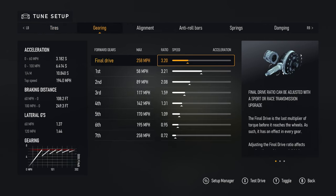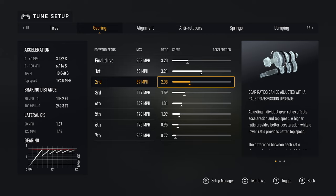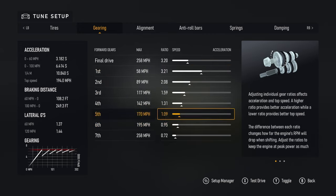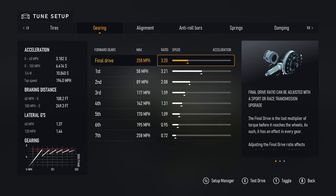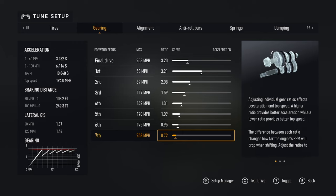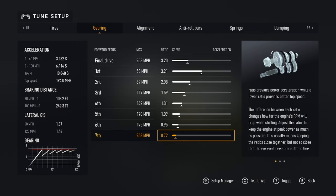Gearing, this is the ratio that I've set: 3.20, 3.21, 2.08, etc. So that's what I've gone for. You won't really get into 7th gear, it's just a 6th gear car. If you did have this gear ratio set so you could use 7th, it just didn't work very well. It was too eager to accelerate, so it was very, very unstable.